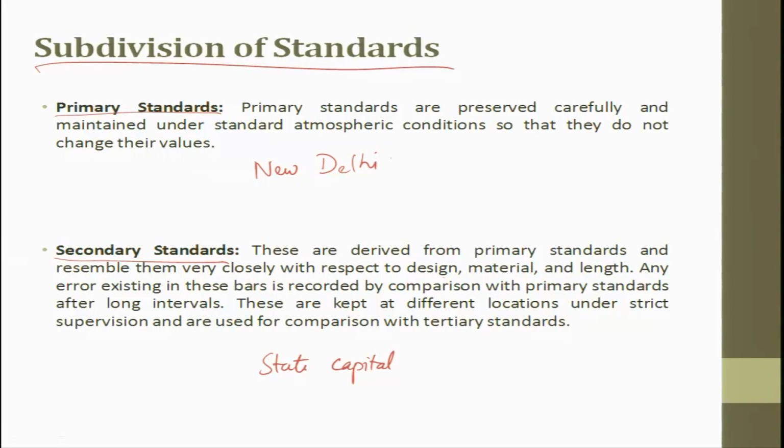Secondary standard, so you will have one standard, a masterpiece. In this discussion with respect to length, you will have a masterpiece at Delhi, and then you will have several replicas of this masterpiece at several state capitals. They will compare and calibrate. If there is any error, they make the corrections, and then the secondary standard is corrected and sent to the state capital. Again here it also has restricted access or entry.